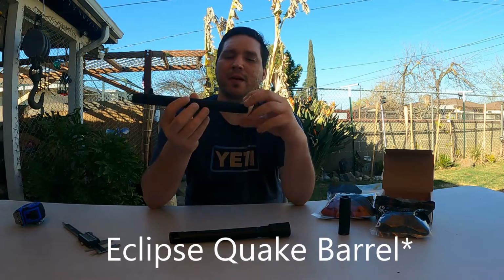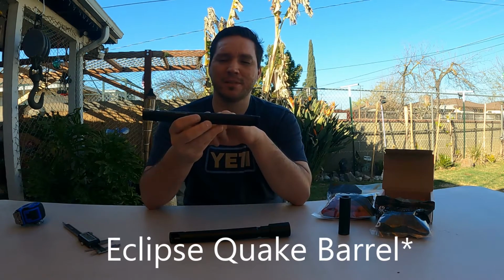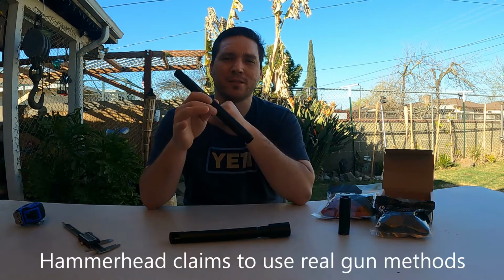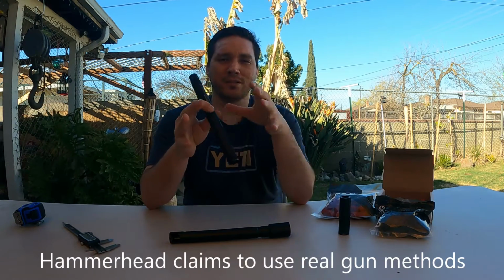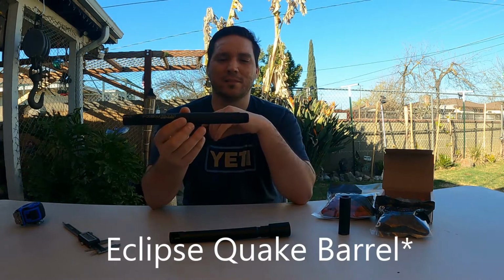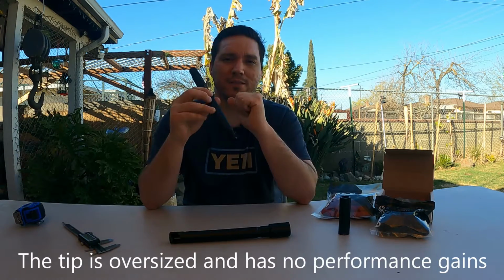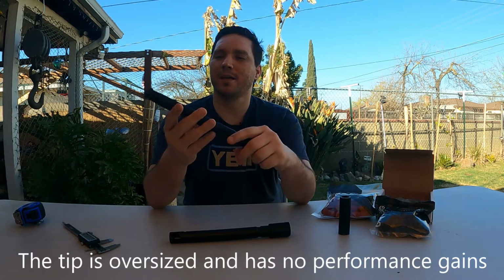Hammerhead's another brand where the rifling looks exactly like the Nemesis, but it's not in performance. So remember that if you pay a little bit less because you're buying the Hammerhead, the performance is not going to be nearly as good as the Nemesis. There are videos that show the groupings of the Nemesis versus Hammerhead, so go ahead and check that out on YouTube as well if you don't believe me, okay?